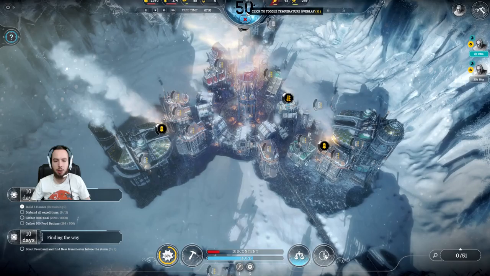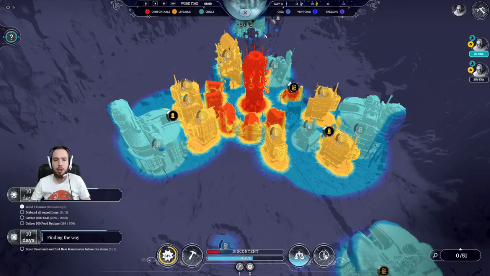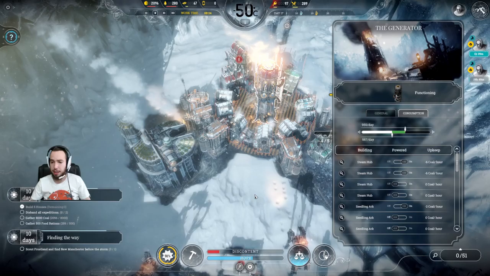Let's see, how are we doing? We are doing good. We are doing very good. Everything is chilly, so for the next one, we will need that overdrive and to turn on the steam hubs over there. How are we doing on consumption? Okay. We're still stockpiling about 300 units of coal per day. We'll see.